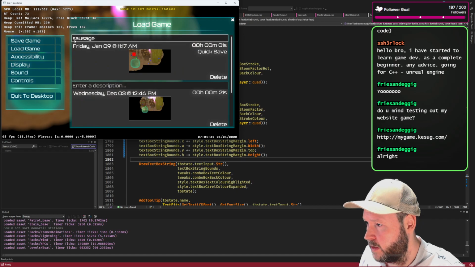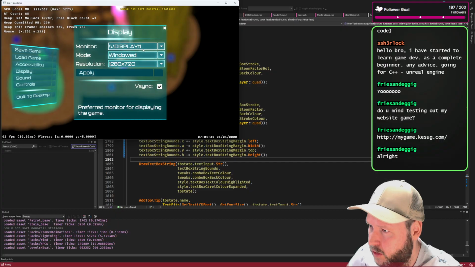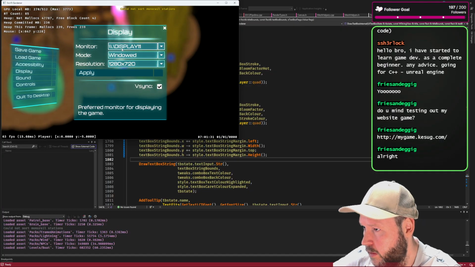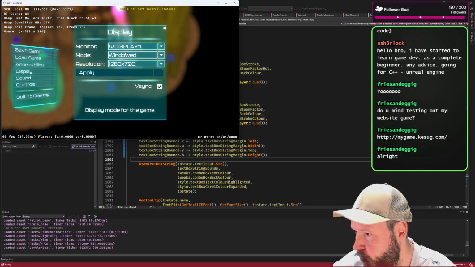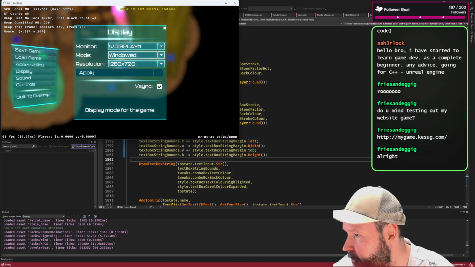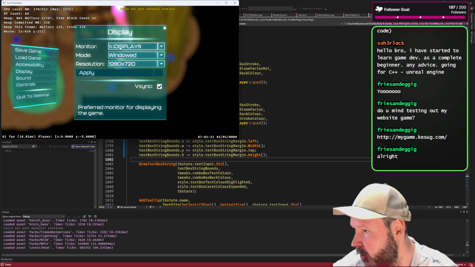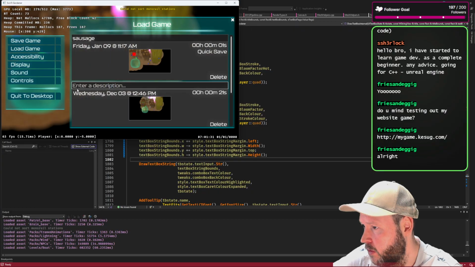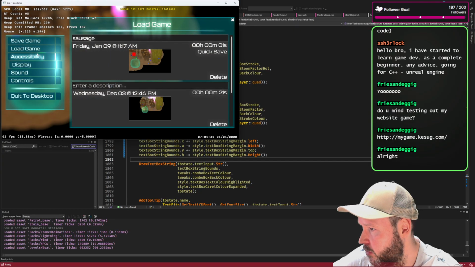So this is a compact text box, and this, well, it's a combo box really, but it's got a label here, and then it's chopped off a little bit there, and then it's got the actual text value inside. Is this the label? This is the label, enter a description.